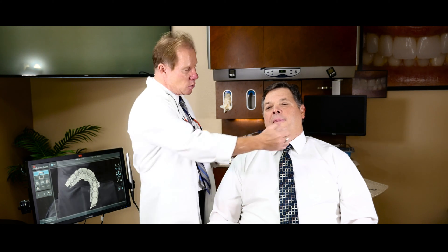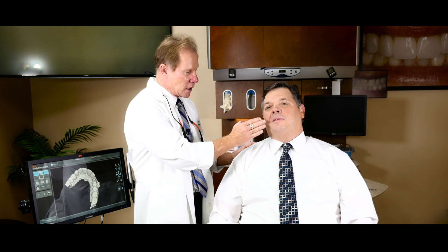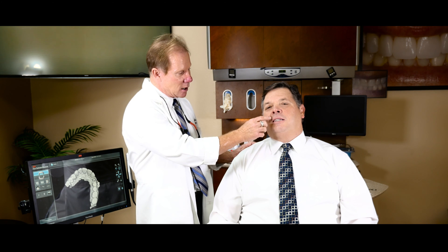With Kim, since we're replacing a canine, we went on the left side all the way back to the molar and came to the second premolar on the right side, so that the lab can duplicate the shape of the contralateral tooth and we get a great mounting. Also the computer will tell us if we have a good mounting — we see that instantly instead of the laboratory calling and saying they can't mount the case. We've all encountered that and it's a huge problem.